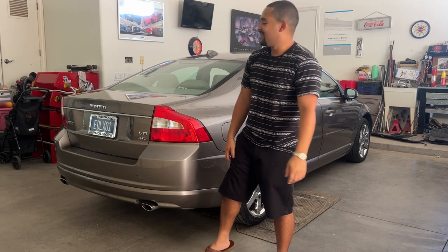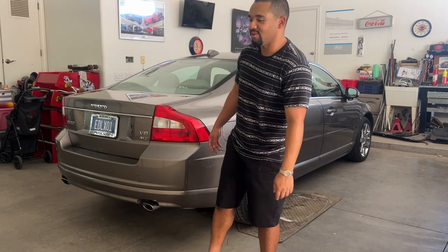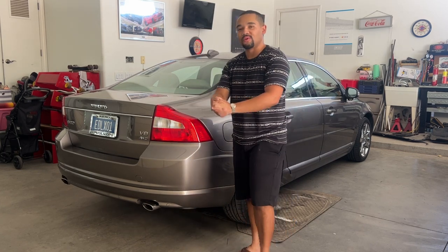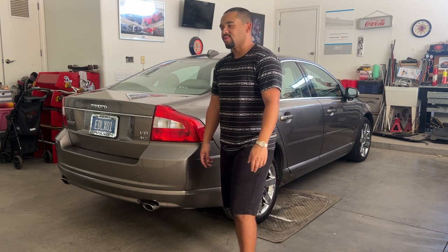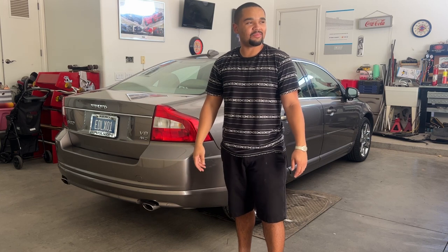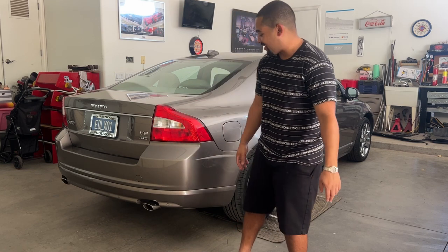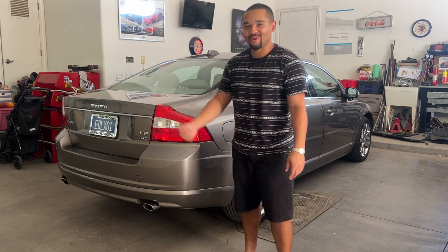Hopefully that doesn't happen, but we're going to do a quick walk-around video, make sure you guys know what she sounds like and what she looks like, so when bidding day comes you're ready to put in what you think she's worth. Most Volvos do this, but the car has a cold start idle — it'll high-idle for like five to ten seconds then come back to idle. I'll do a couple revs too because she sounds pretty good. It's completely stock exhaust but sounds pretty dang good for an old grandpa car.